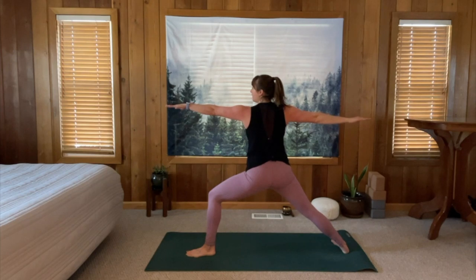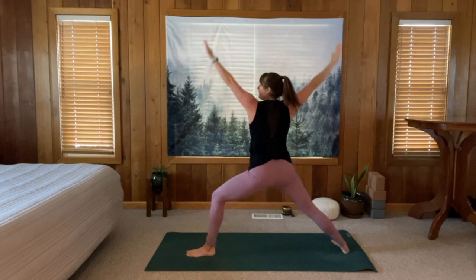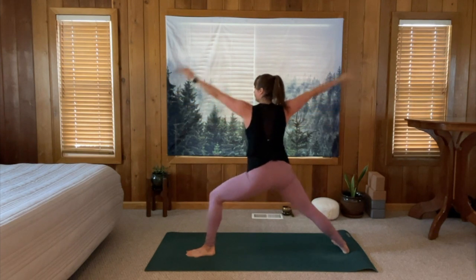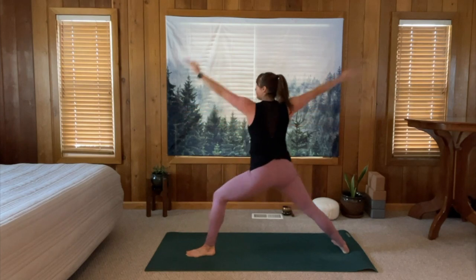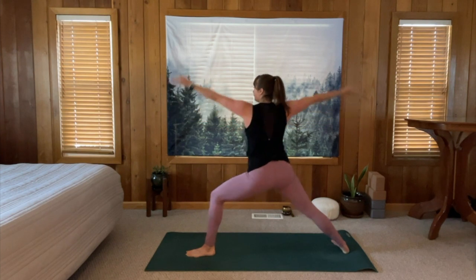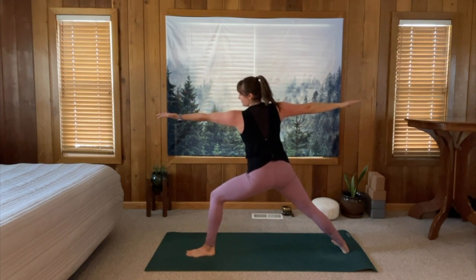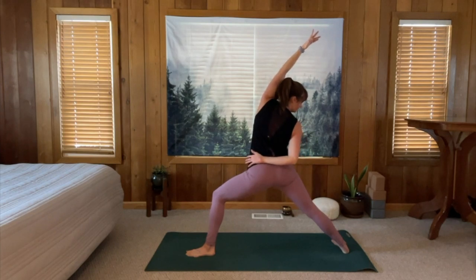And then we'll find our flow, standing up, reaching the arms up, coming back down. Keep flowing here at your own pace. Moving slowly, breathing deeply. We'll do one more. Meeting down in warrior two. Flip the front palm and reverse your warrior. Finding the variation that suits you best.